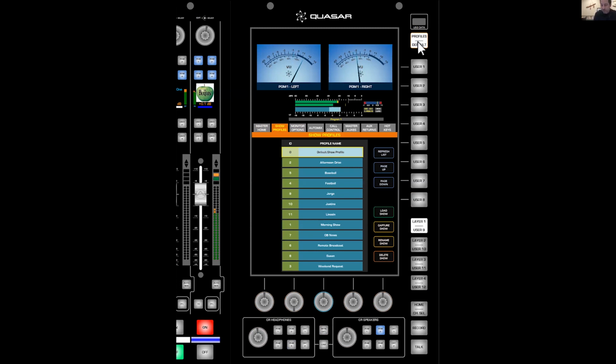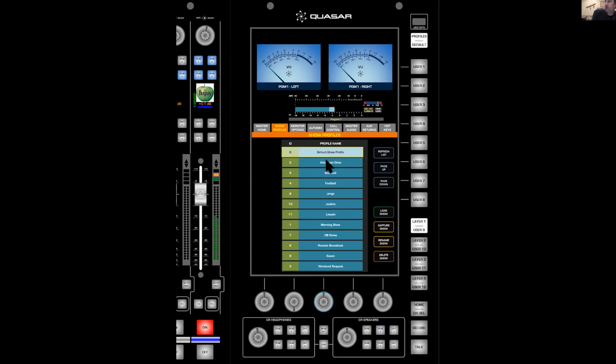So for your different users or your different programs or different day parts, you'll program the console up to behave and to have the right sources and the right backfeeds and the right equalizer settings, all customized for whatever show or whatever user is about to be on air. By choosing that profile, if it's time for the morning show, I can load that show, and it remaps the console completely for the morning show as I may need to have it.